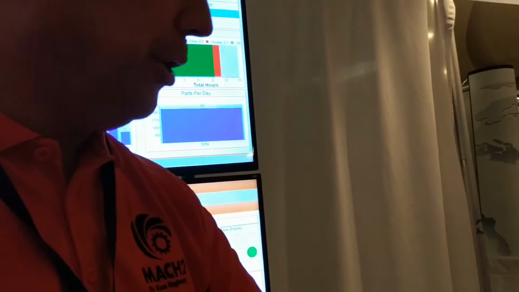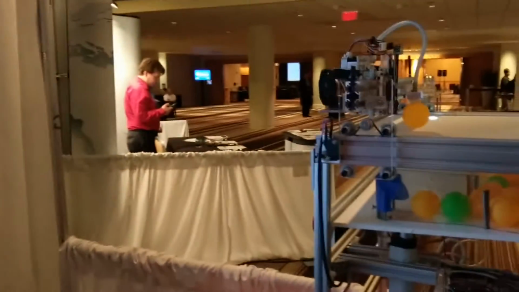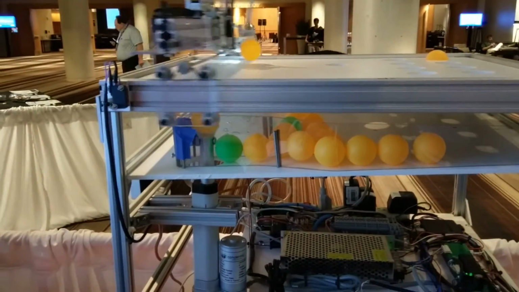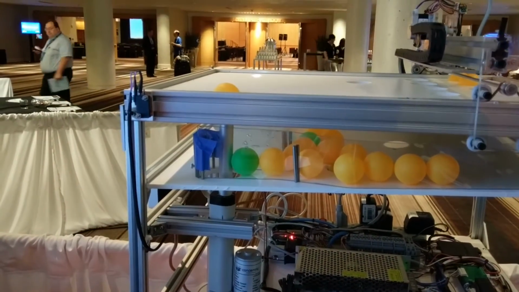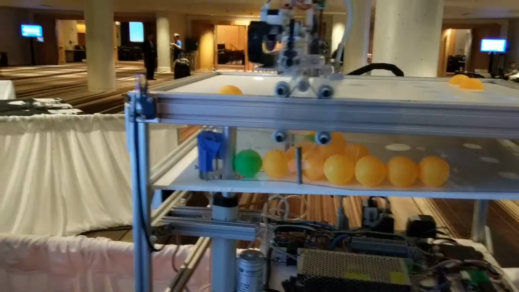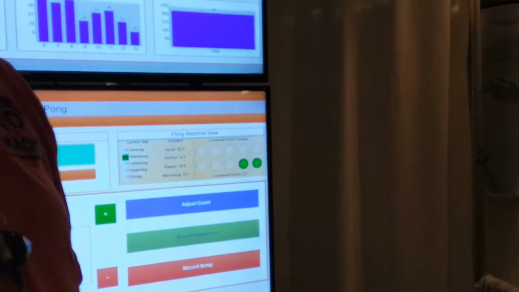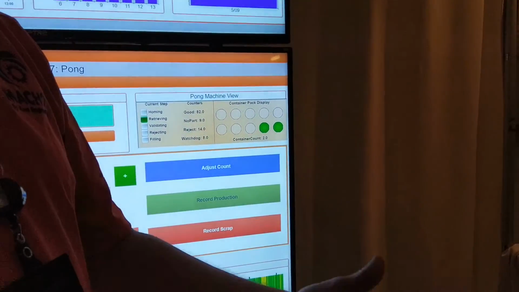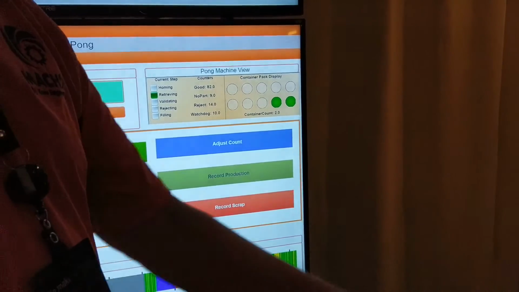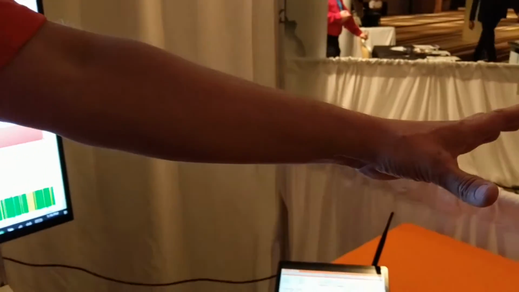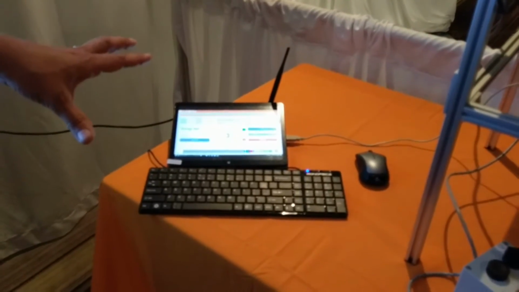So what's happening is, as we're talking to the PLC for this machine, we are capturing that just one ping pong ball has been loaded so far. So we have one on our screen. Once we get to the standard pack of 10, we're going to execute a Plex web service transaction to talk to the Plex Manufacturing Cloud, and we're going to put the record production transaction in Plex. So our system is not only talking to the PLC, it's providing the logic to accumulate the individual pieces.